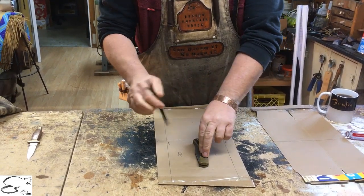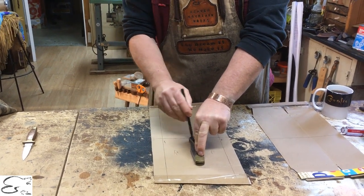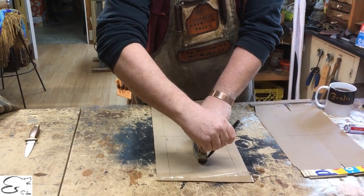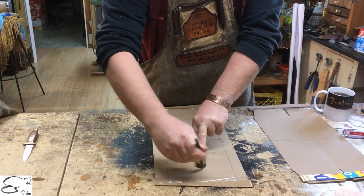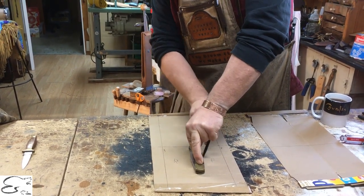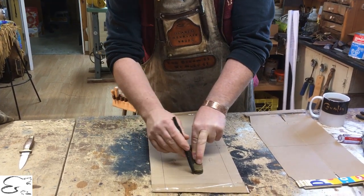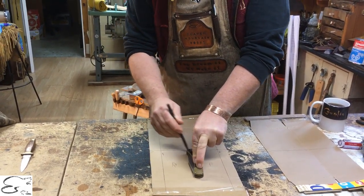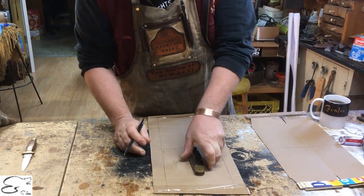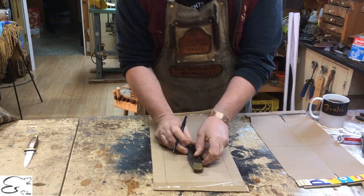What we need to do is place it down, and then you're just going to take your writing instrument and, as close as you can to the edge of it, trace around. You want to make sure you're as close as possible to the item. Make sure it's square. Place it in like that — you can see here, it's a nice little template. Double-check, make sure everything is good.